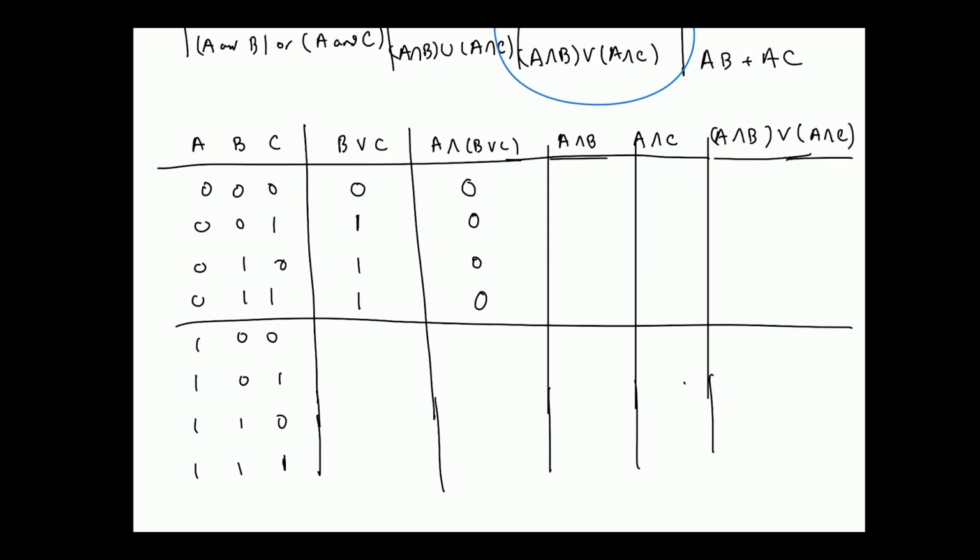Are we convinced that all four of them are zero? Why? Yes, or why? Okay. So A in these first four is zero. Yes? What's zero and anything? And so does it matter what any of these are for this box right there? No, it's irrelevant. Now for the other boxes it will be, but for this one it didn't matter. Okay. Good. All right.